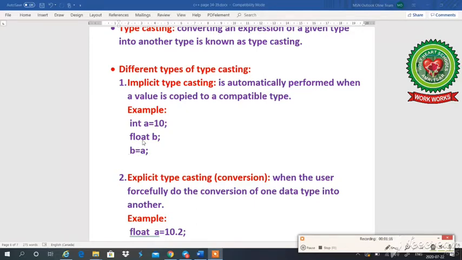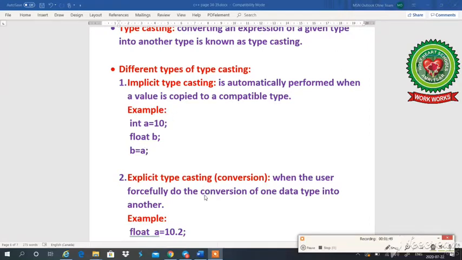Notice that the data type of b was float and the data type of a was int, and now I transfer the value of a into b. It will automatically change the value of int a into float, so the data type of a will be converted into float automatically by the compiler. This is known as implicit type conversion.